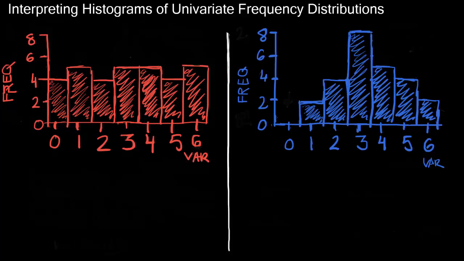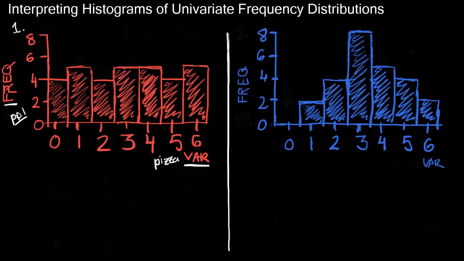So we've got two histograms here to interpret, and we'll start off by taking a look at the one on the left. We'll call this one number 1. We see that we have a vertical axis, that's our frequency, and a horizontal axis, that's our variable. I've abbreviated both just for the sake of time. So if we're throwing a party, let's say this axis would represent people, and this one would represent, let's call it pizza.